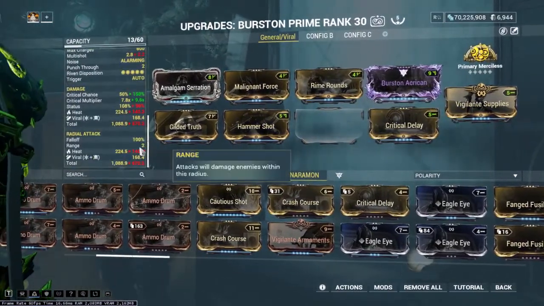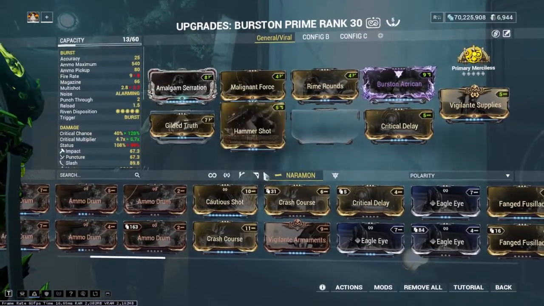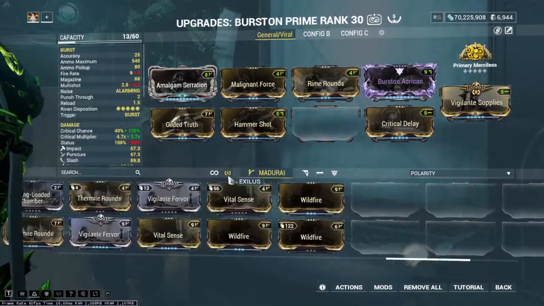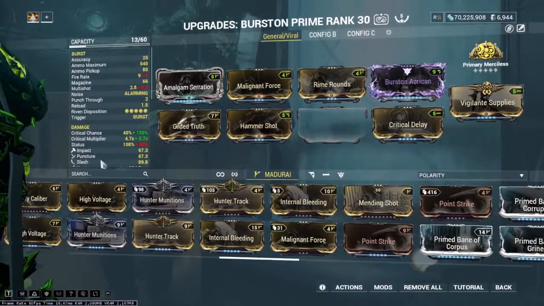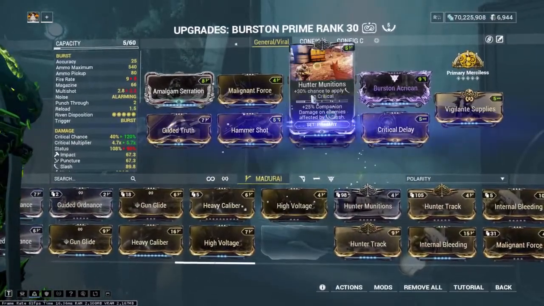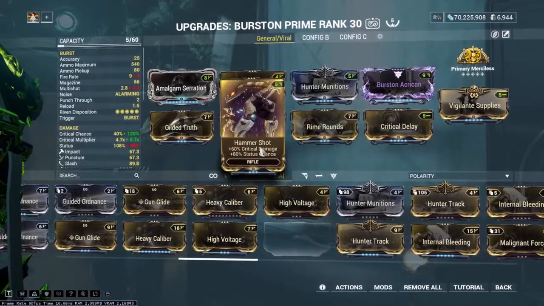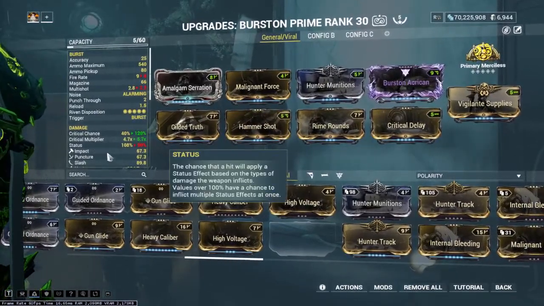I got 120 crit chance, 150 over there. And we need 100 munitions. Oh, we need 100 munitions. They are right there. And then we need Vitality Sense here. I think I might keep it for the status chance.